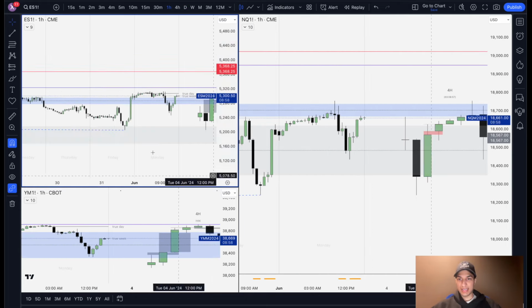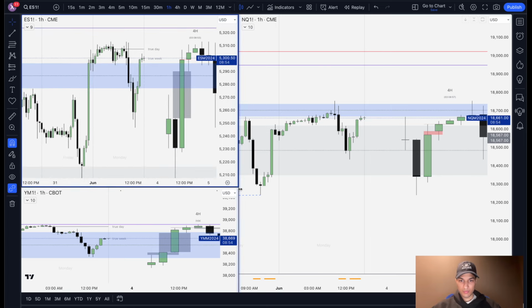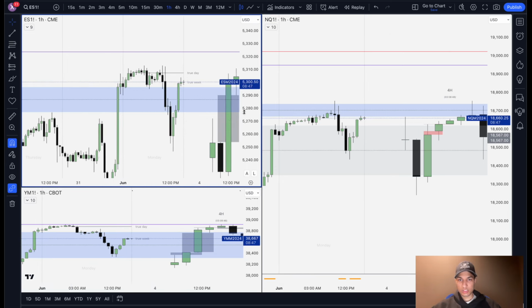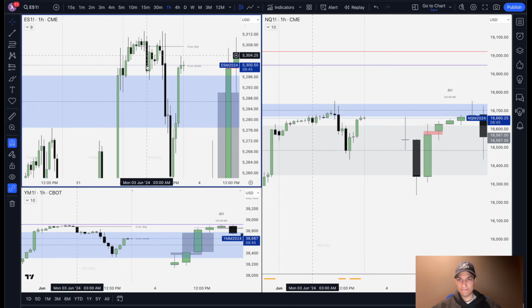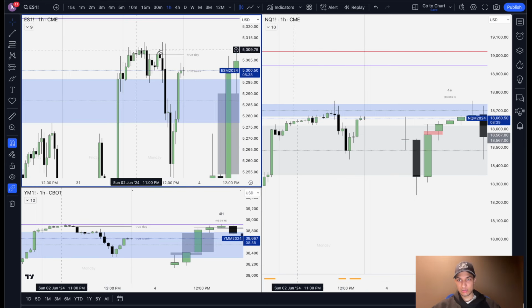So opening up the day, you can see, based on the same idea we're talking about of open, high, low, close, right? We have generated a significant amount of low resistance liquidity to the sell side. We are also opening up the day, right, in the New York session, failing to close above the true day. The true day is offering us resistance.